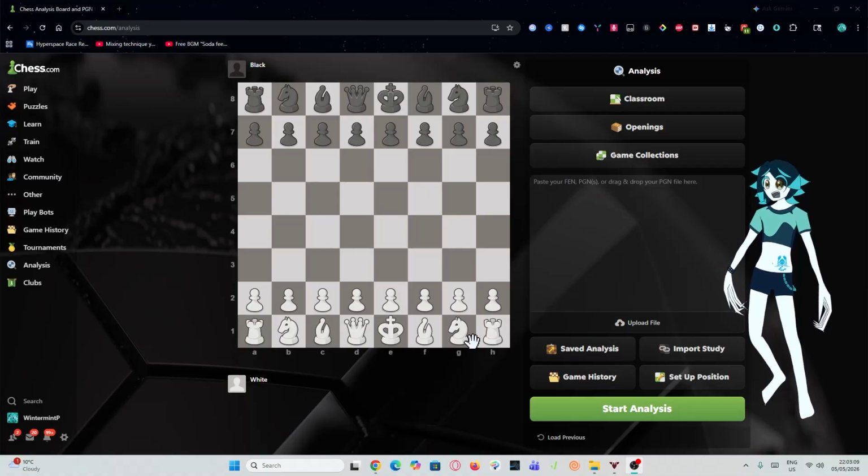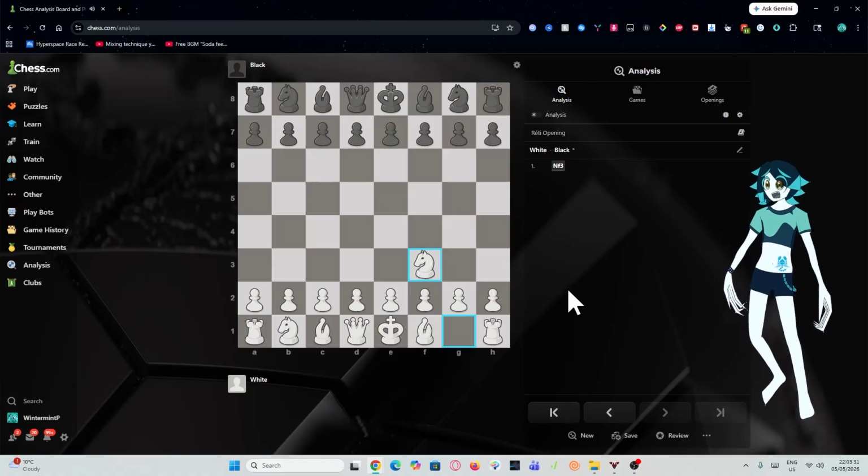Alright, so we have the board right here. Oh, actually, we need to establish this first. Okay. There are two different ways you can play the King's Indian Attack. The most common way to play the King's Indian Attack is the Zukertort opening. It's actually a Zukertort based opening.